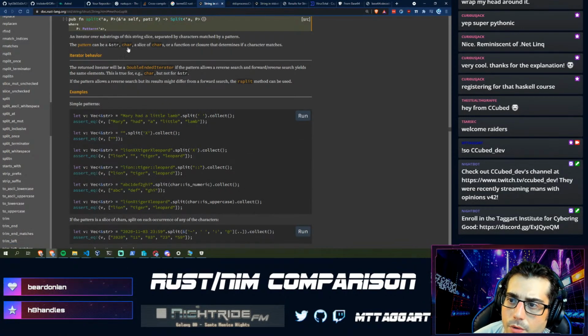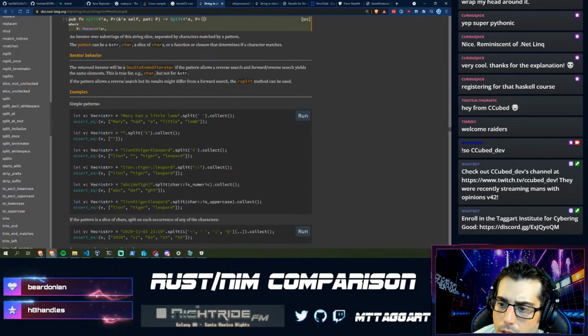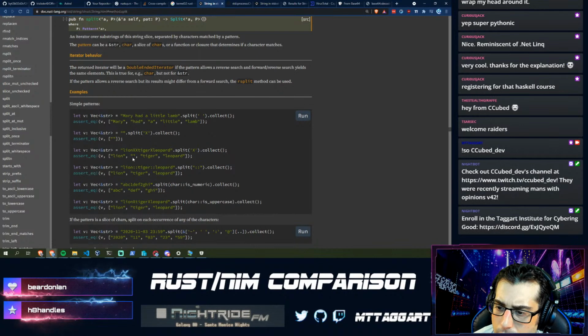An iterator over the substrings of this. Oh, no, it is wrong. Oh, no, it's not. No, it's not. Yeah, it does exactly what it's supposed to do.